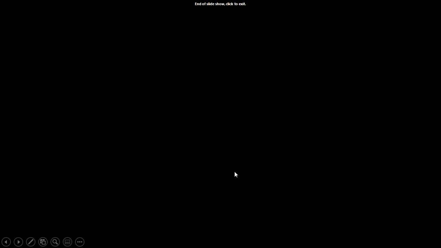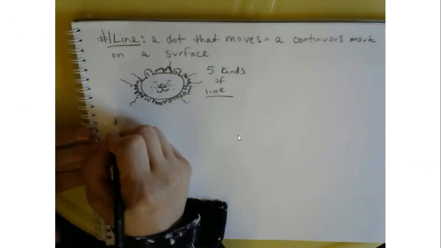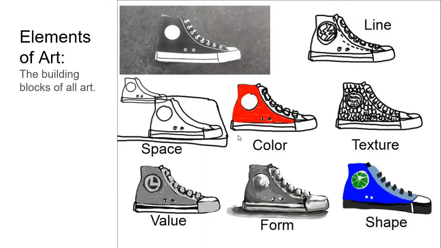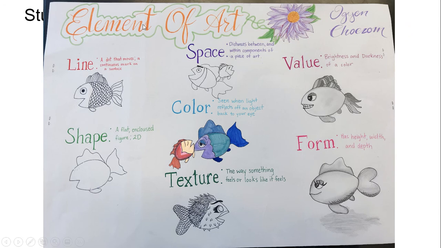So on Google Classroom, this slideshow is shown for you. You have directions in each one of these slides. So again, what you're going to do is make sure you're writing the definition and then a visual representation of that. Again, you could do it like this person did. We used to do them on folders when we had them in school. It's one big piece. You could do them like I did on multiple sheets. Whatever paper you have available is totally up to you.